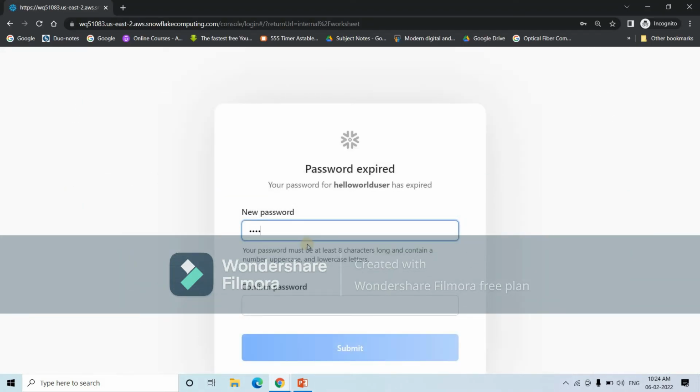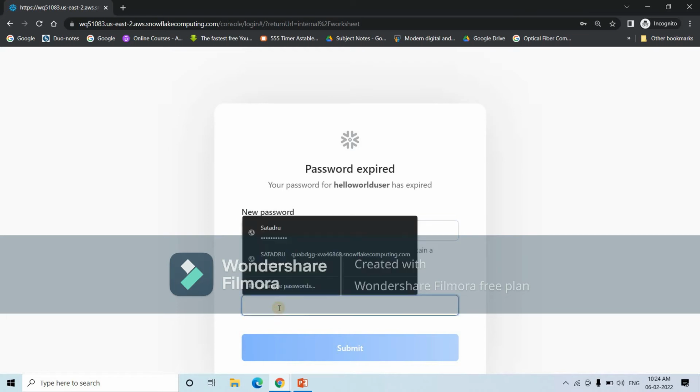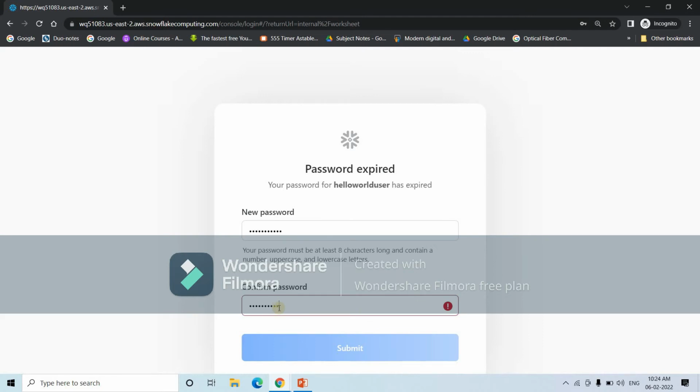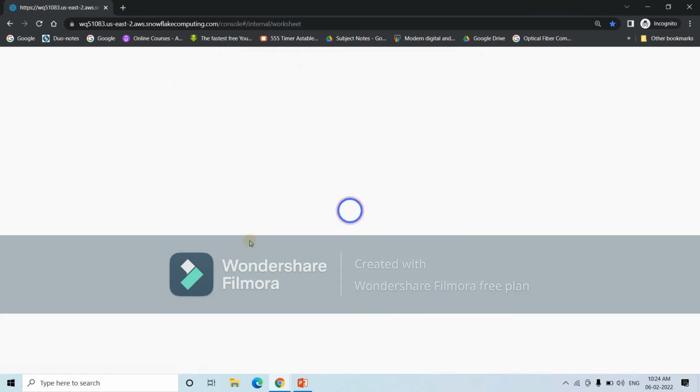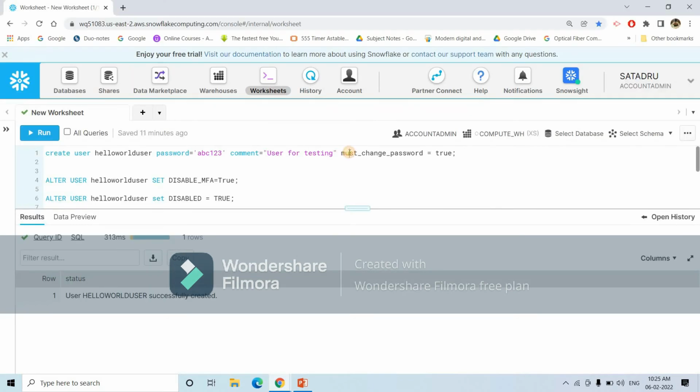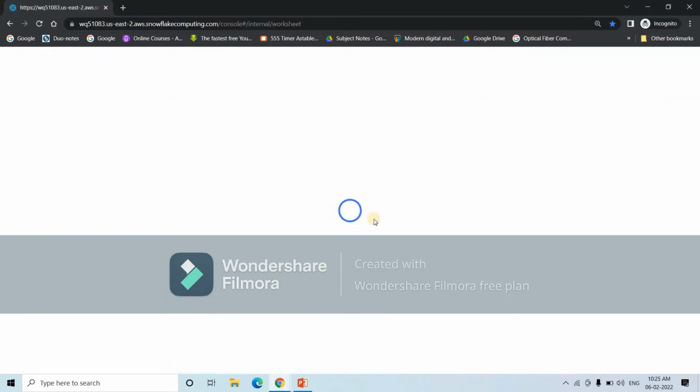So here I'll give a password which follows all the criteria mentioned here. Make sure you are doing that, right? And then here we'll submit this. Okay, so here it will take me to the console page perfectly. Okay, so this is how from account admin you can create multiple users, and give certain permissions using the role based policy. Okay, so let me log in here, and then I will show you how to enable multi-factor authentication here.